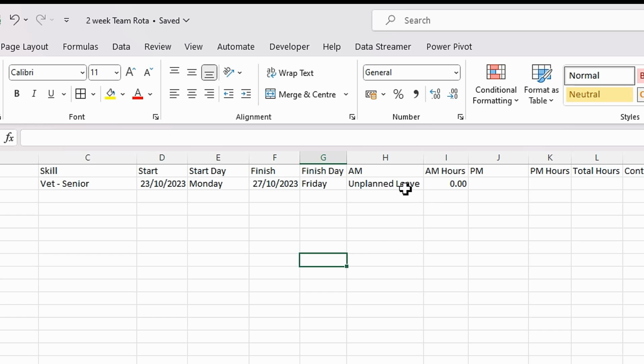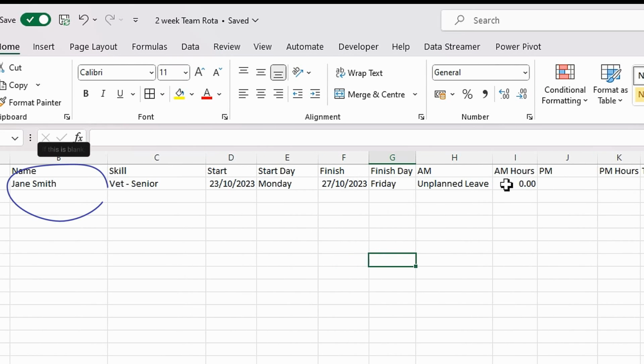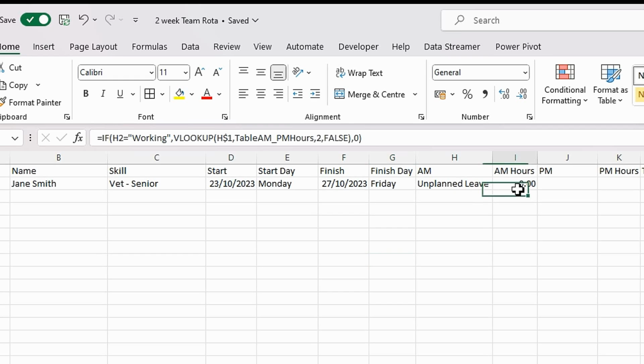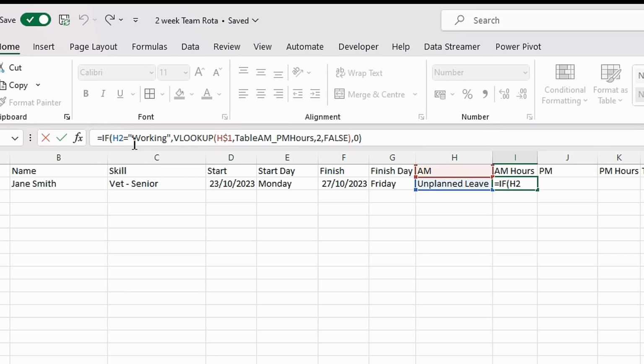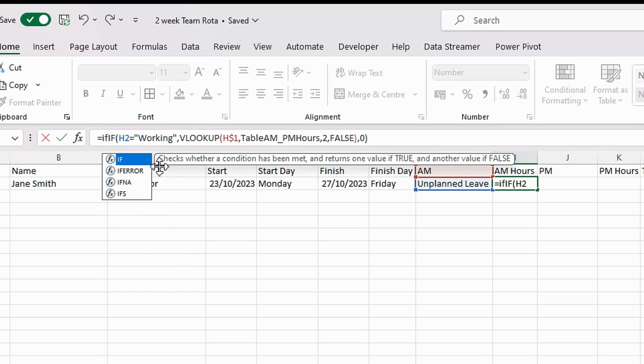Now the other thing here is that if this is blank, I don't want it doing anything at all. I want it to just leave this as a blank. So what I'm going to do is put another check in here, and I'm going to do two checks here.